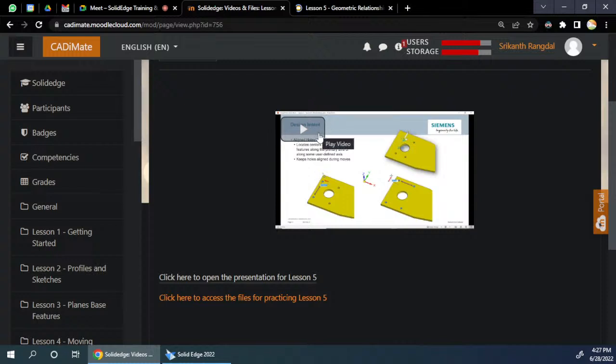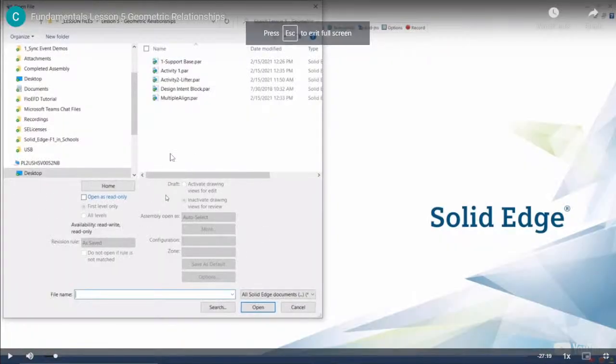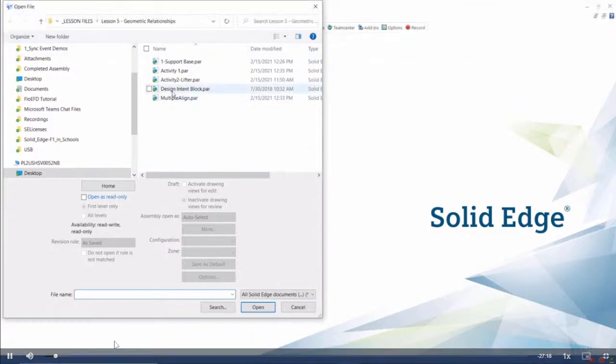If you were unable to attend the live session, you can just watch the video, and this person is going to explain each and every step, what you have to do and how you have to do it. The only difference is that he will be accessing all these lessons from a single folder which is saved on his computer. I have uploaded all these lesson files to Google Drive, and for each lesson I have given a separate link for you to download. You can download the practice files lesson wise and practice.